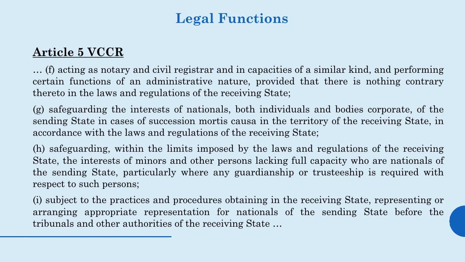It seldom happens that a consul makes use of the authorization of letter H of Article 5 of the Vienna Convention on Consular Relations by applying for guardianship or a trusteeship for a minor or a mentally disturbed person. However, consuls frequently render assistance to mentally disturbed citizens. By empowering consuls to serve legal process and to take evidence, the Vienna Convention on Consular Relations, its Article 5, letter J, gives them judicial functions.